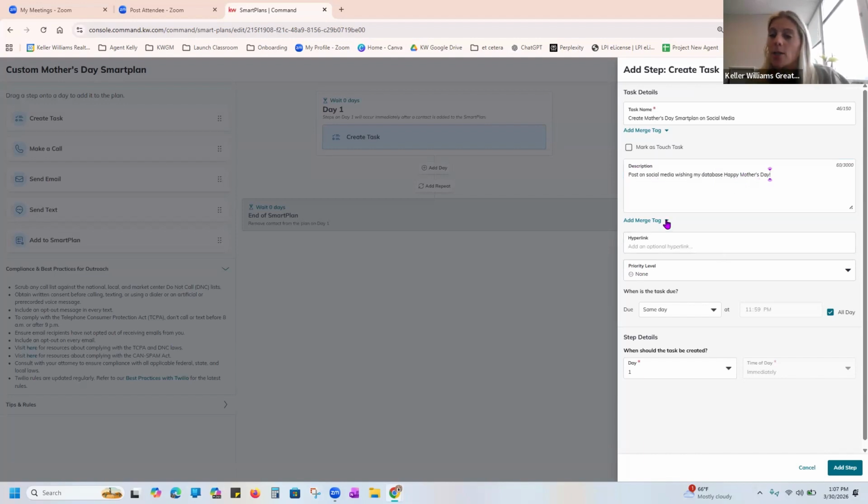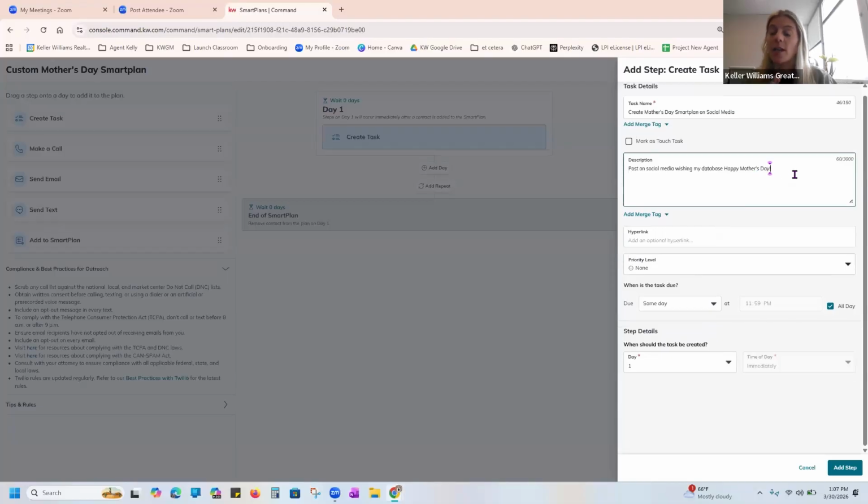Where it says add merge tag, again, you can put your client's name here, the client's first and last name. But this is just a task specifically for you. So if there is a specific client you want to put on this, go ahead and put their first and last name. But again, it's just a task reminding you to do this post. So you don't really need to get specific with adding a merge tag.